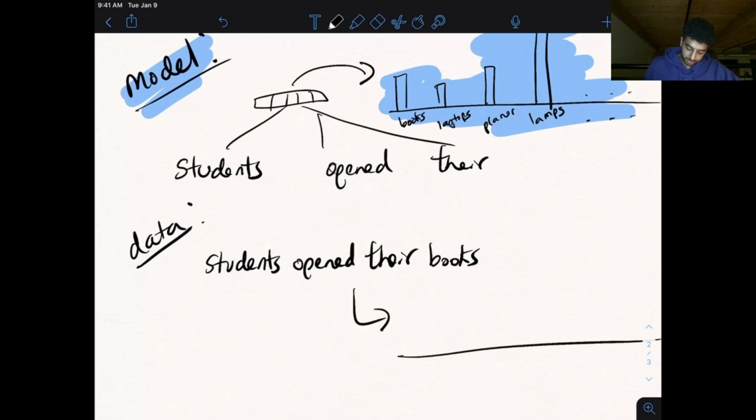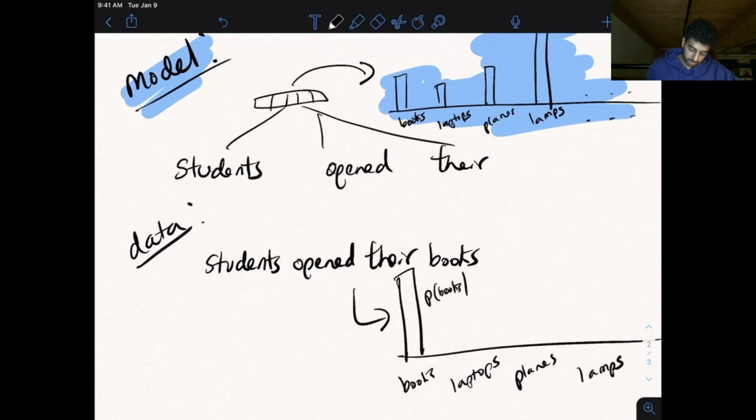So we can have our same distribution here: books, laptops, planes, lamps, and this model is going to assign all of the probability, so p books given there, and these are all 0.